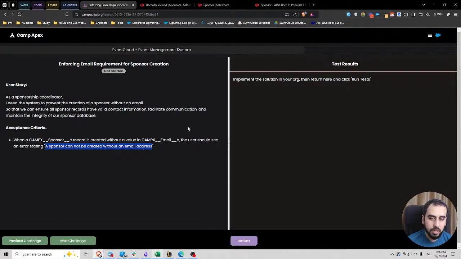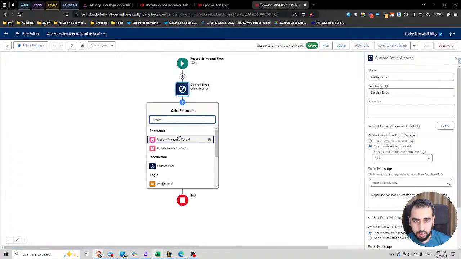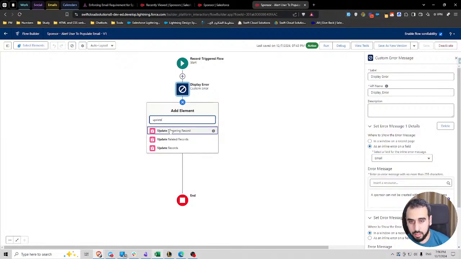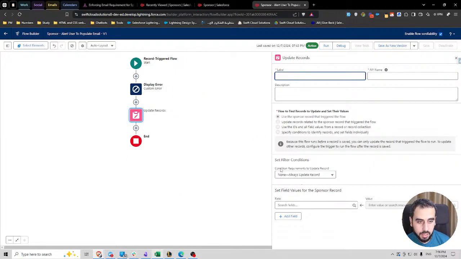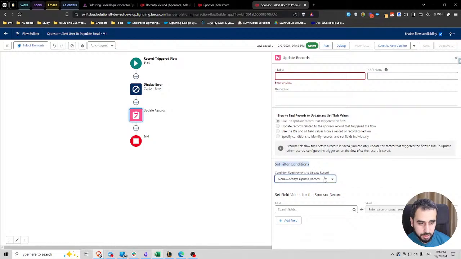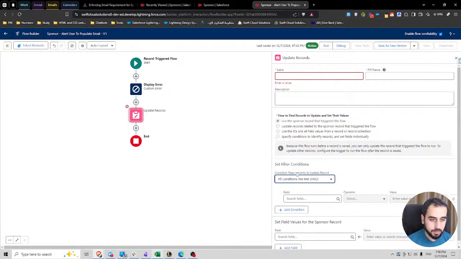The other one is SOQL, which stands for Salesforce Object Query Language. In the context of flows, that is the Get element. Something many people don't seem to realize is that when you use an update element and add a criteria filter, setting filter conditions, you're using one SOQL.